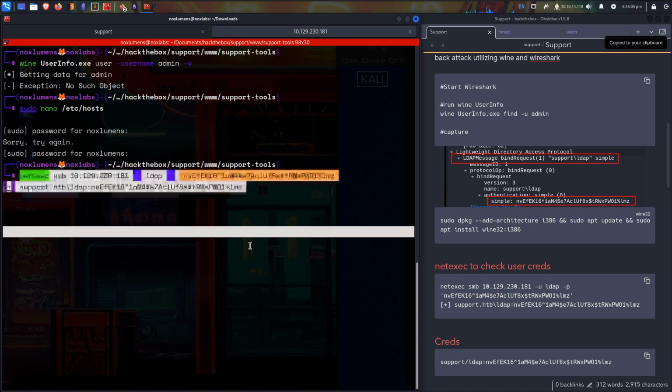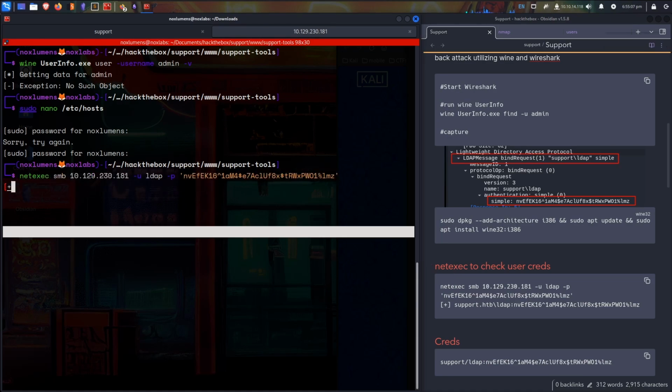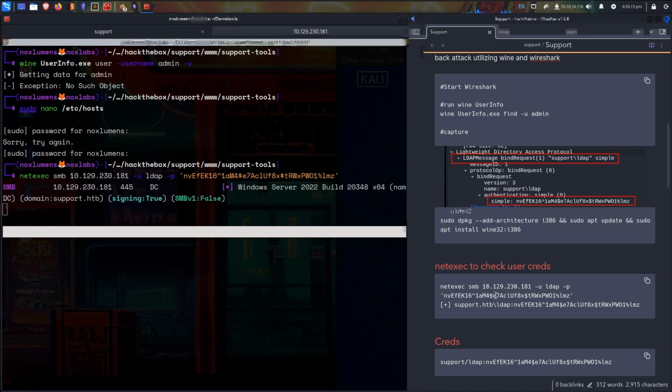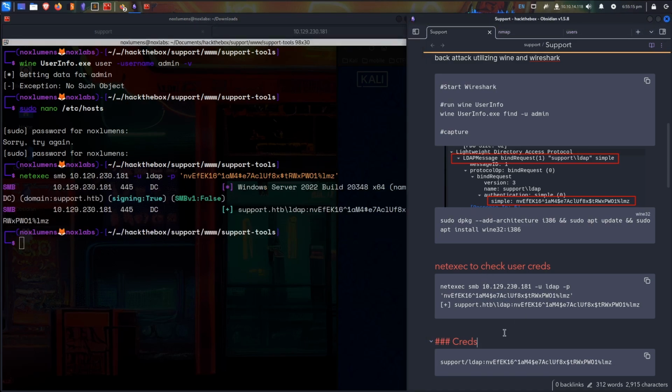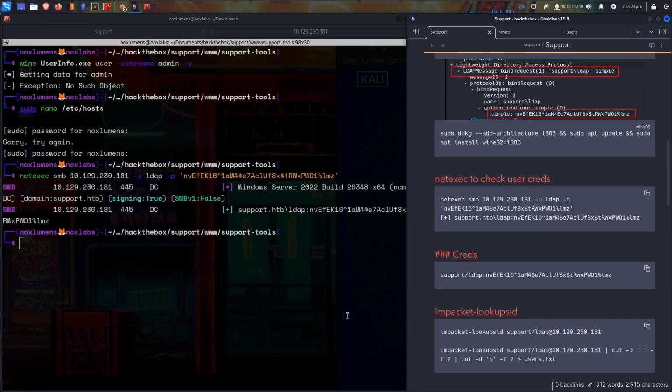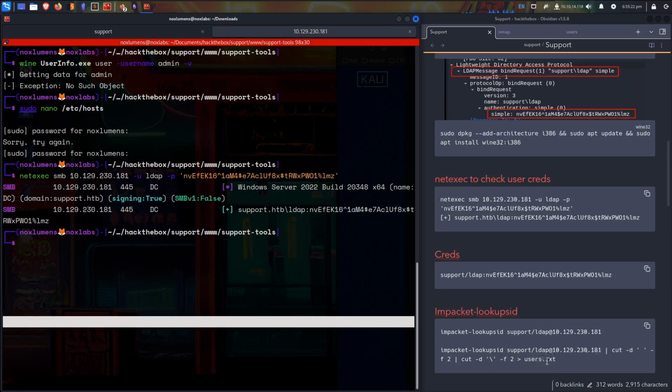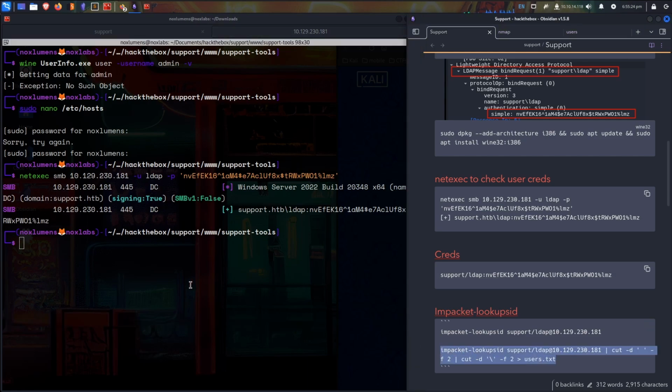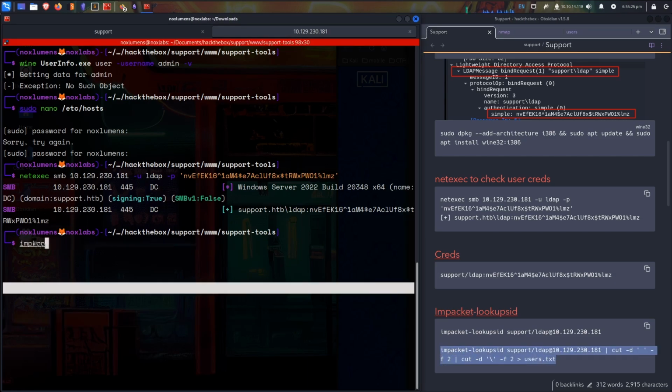So now, with the exception of this last bit, we can use netexec to see if these credentials work, which undoubtedly they should. And then from there, we can get a list of users with Impacket, lookupsid.